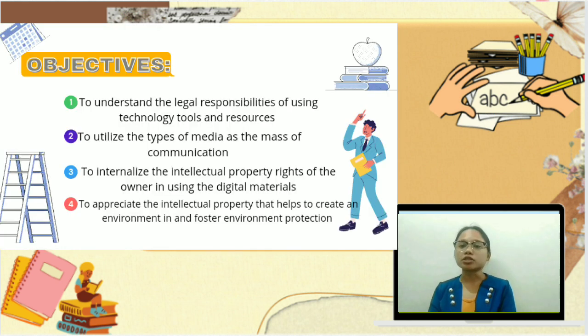There are 4 objectives in this module. First is to understand the legal responsibilities of using technology tools and resources. Second is to utilize the types of media as the means of communication. Third is to internalize the intellectual property rights of the owner in using digital materials. And fourth is to appreciate the intellectual property that helps to create an environment and foster environment protection.